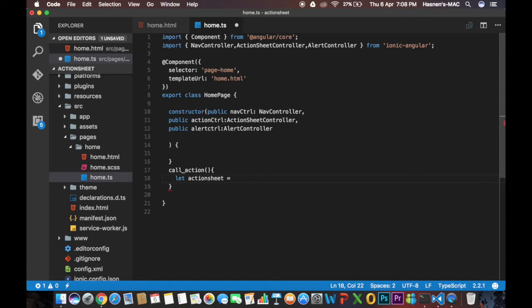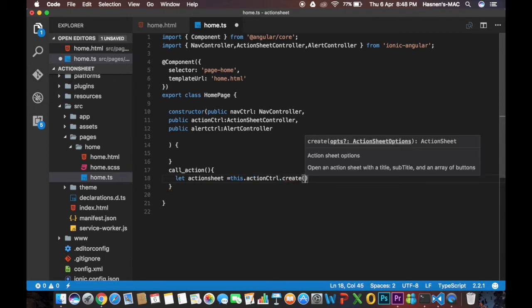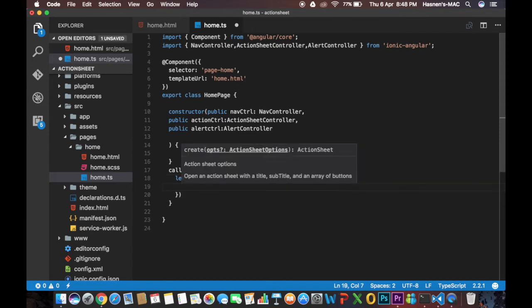Then I'm going to say this.actionCtrl.create. Inside the create I'm going to build the full interface for the action sheet.